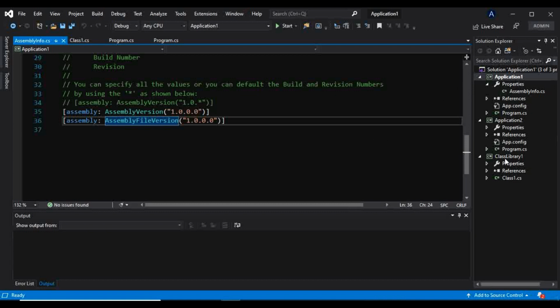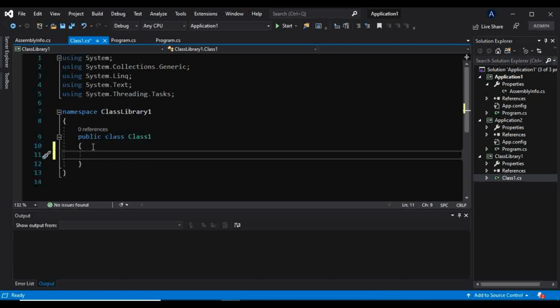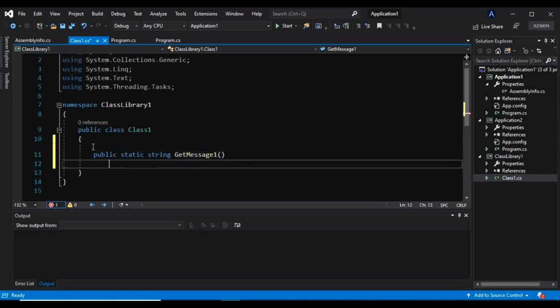We have this class library project here, and what we will do is take one method here: string GetMessageOneB.